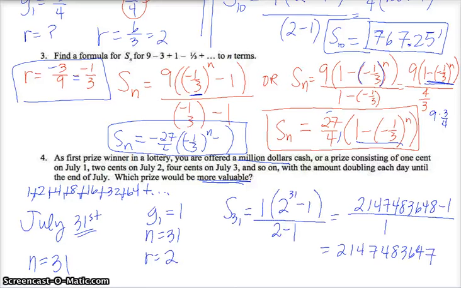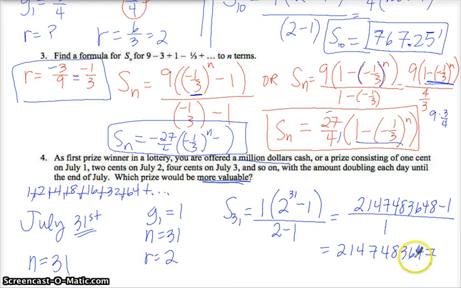Were you surprised? Which one would you choose? Would you choose the $1 million, or would you choose the increasing prize, starting with a penny, then doubling it for 31 days? So your first term is just 1 cent, or 0.01 if you want to start it that way. Your n was 31, there's 31 days. Your common ratio, you're doubling it every time, right? So we have 1, or you could start with 0.01 here. So maybe that would be more interesting. 0.01 times 2 to the 31st power minus 1 divided by 2 minus 1. Well, 2 minus 1 is 1, so we have this answer.